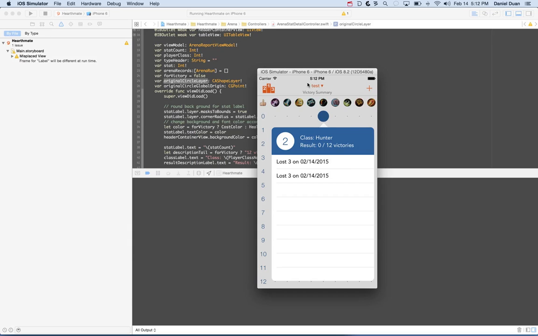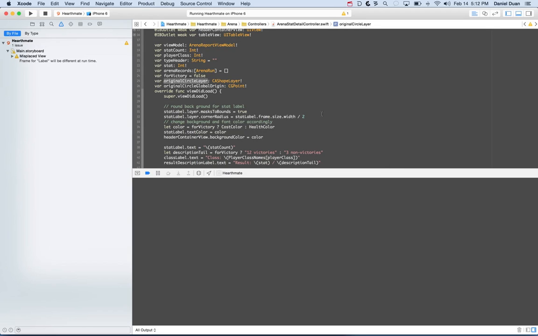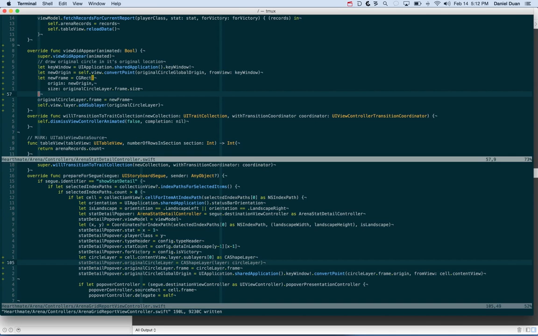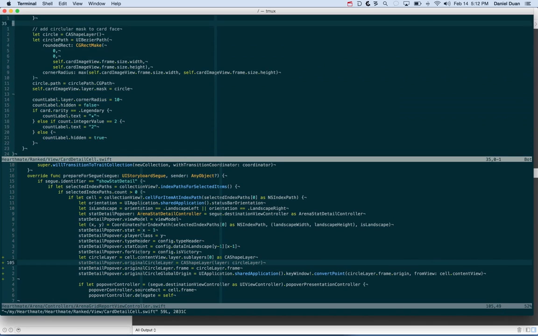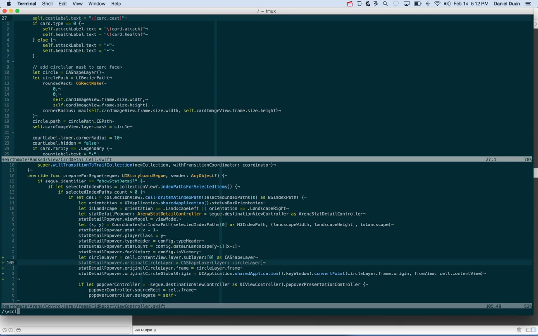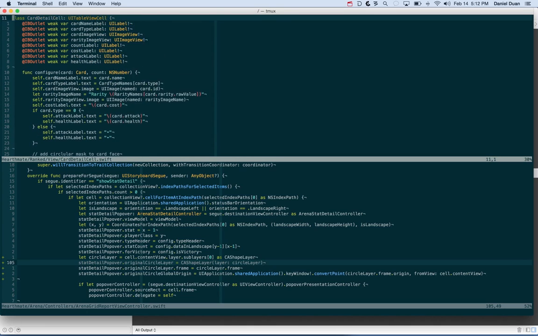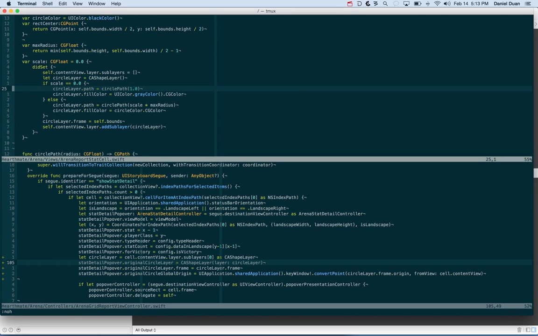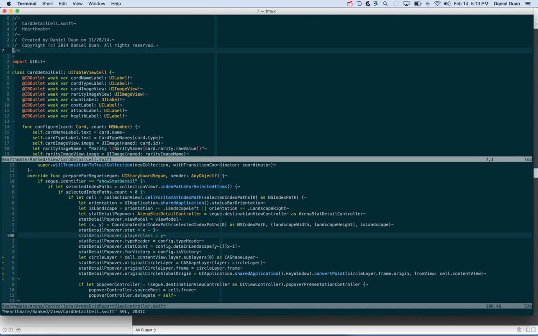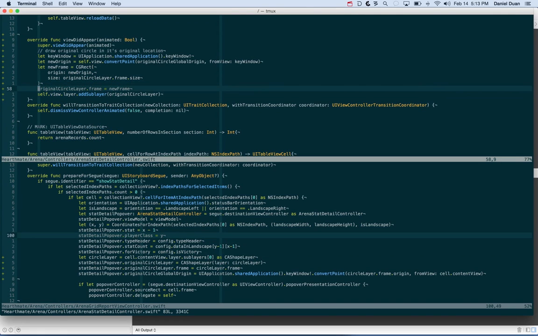Did it work? How do I know? I don't know because I can't tell whether it's being drawn. So let's see, detail cell, something like this. I think somewhere in here I did a color, detail cell, stat cell. Yeah, fill color. What if I change the fill color to something else? That'll let me know. So self view layer, add layer.